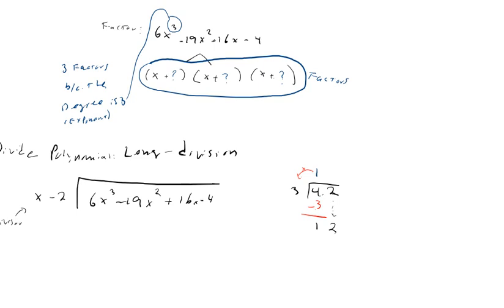So we have one 3, and 3 times 1 is 3. Subtract those numbers and get our leftover piece. Then I bring the 2 down and ask the same question again: how many 3's do I need to go into 12? It's 4, so it's 3 times 4. I put the 4 up here and multiply 4 times 3. That makes 12. Subtract, and I get 0.